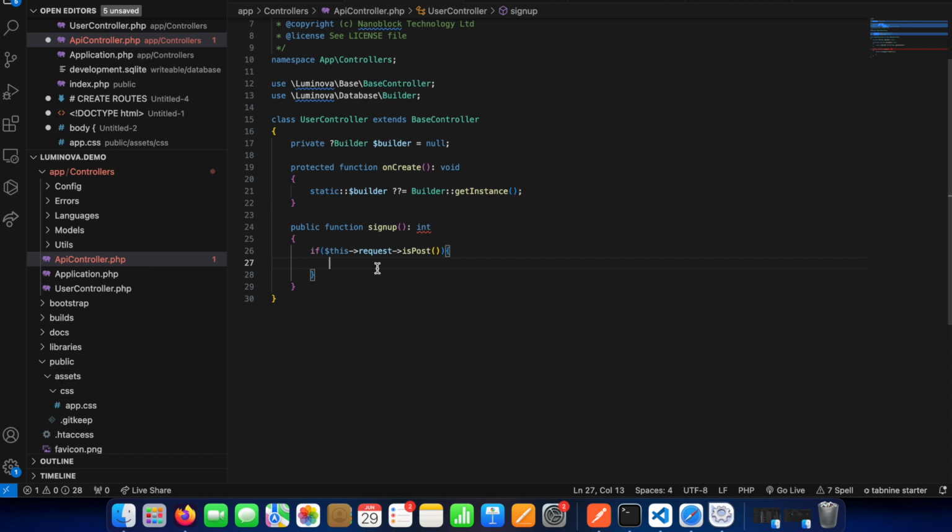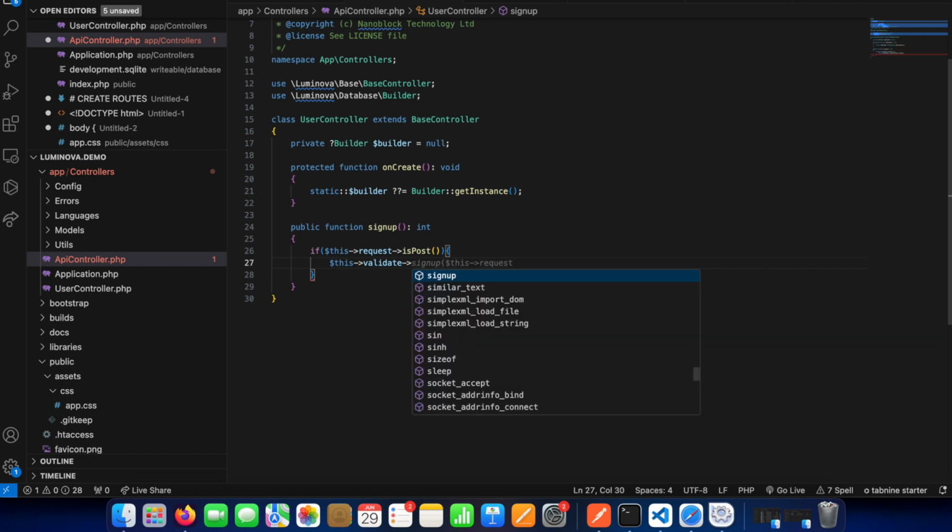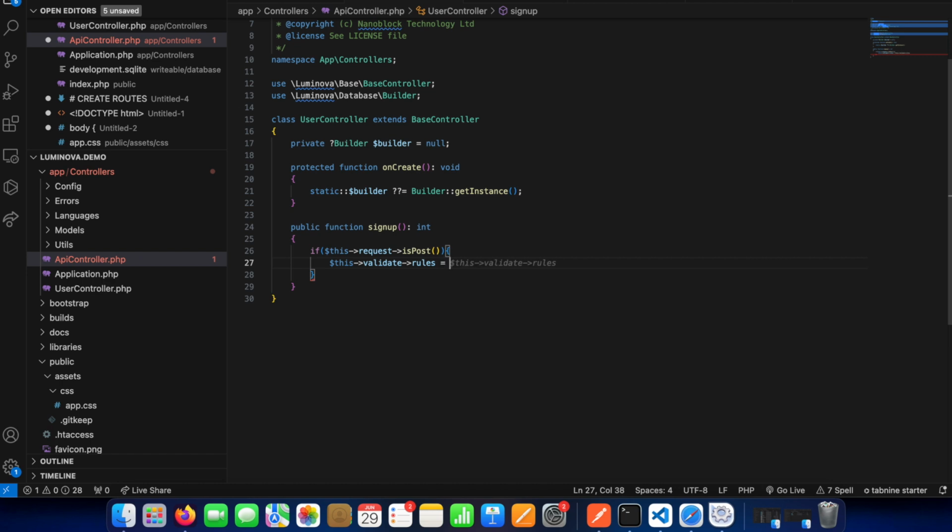Now we need to define our validation rules, so we call this validate rules, equals to, so we have email is required and it should be a valid email. We have password is required.